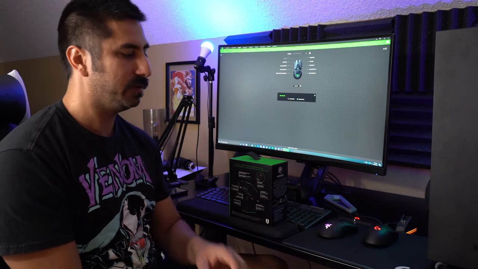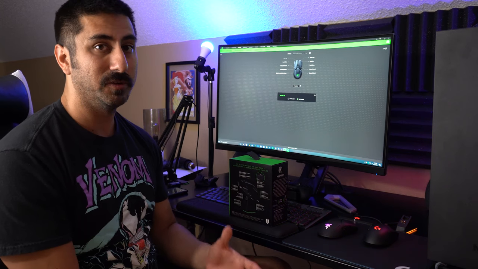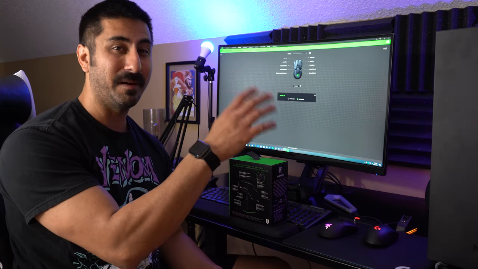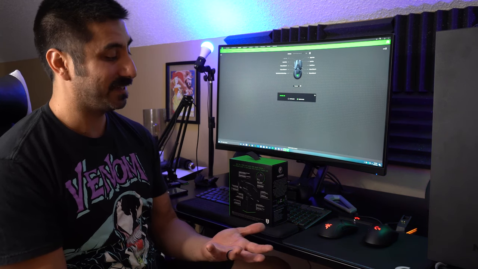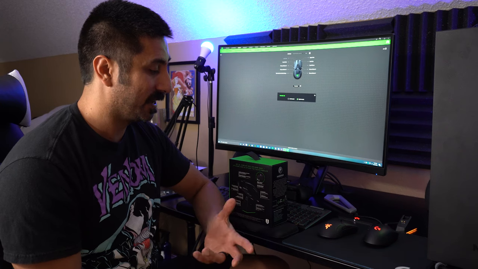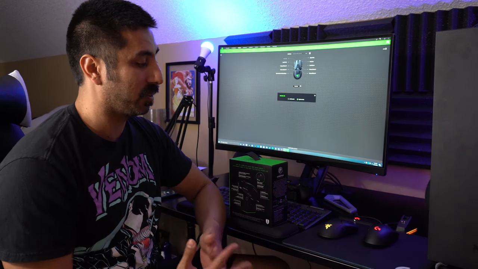I said I've never used a Razer mouse. That's not true. Matter of fact, the first mouse that I used with my PC that I built for the first time about 7 years ago was the Razer Taipan, and I just totally forgot about it. And it's just been so long. After that, I moved to Logitech and I haven't used one of their mouses since.